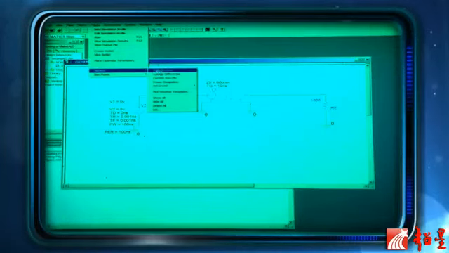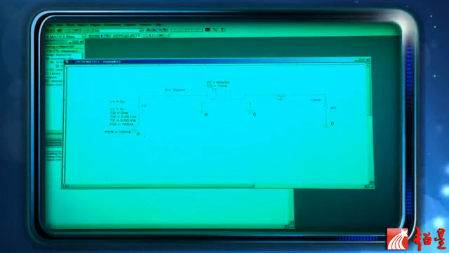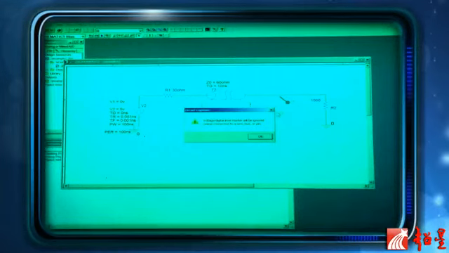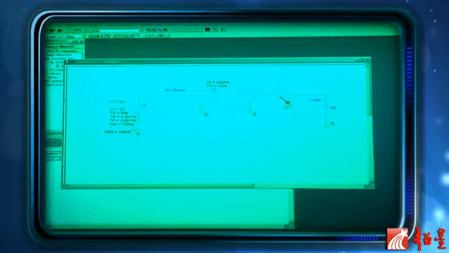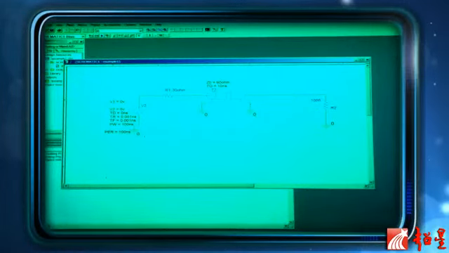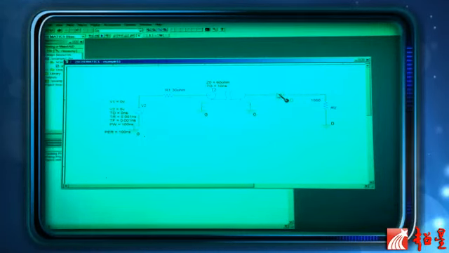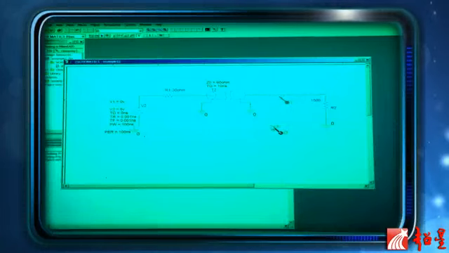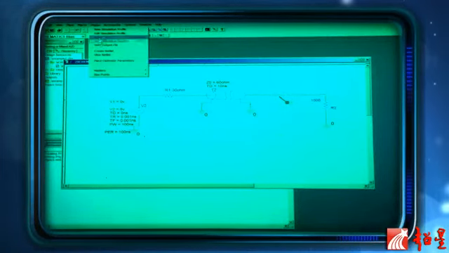Somehow sometimes I can add it, sometimes I cannot. Let me close this and try again. Okay, this is the voltage level probe. It looks fine, but we'll see.